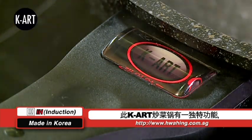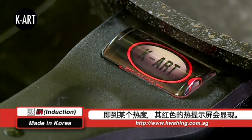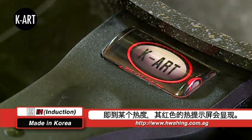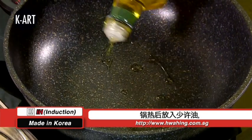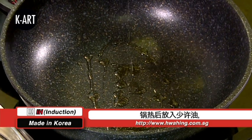This pan also has a unique function. The indicator will light up in red if it's hot. As you see, it heats up very fast. You just have to put a bit of olive oil for the pasta.